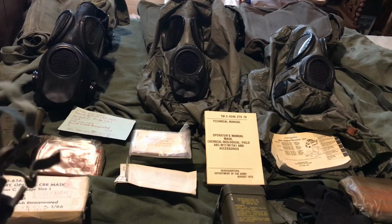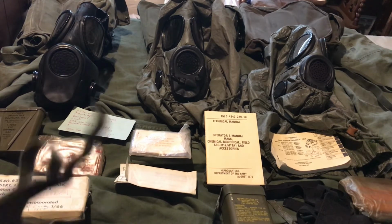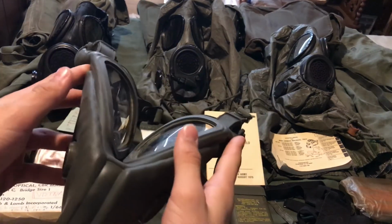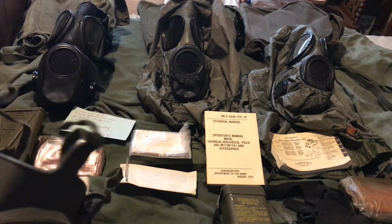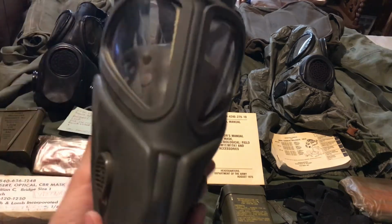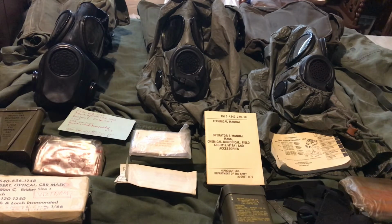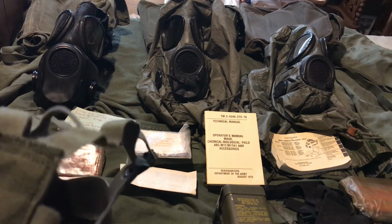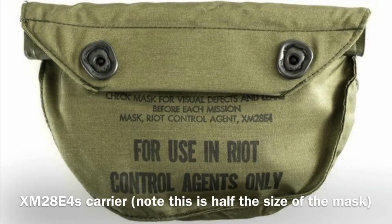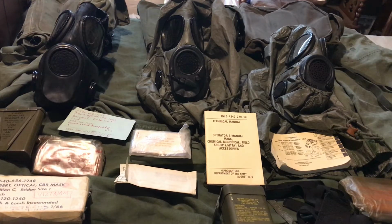This mask was intended to be super lightweight, low profile, and fit in a compact space. I'll show you real quick, but the face piece was intended to fold over like this, and then you'd store it inside a carrier, which I do not recommend doing if you want the mask to have longevity. Essentially, you'd fold it up and put it in a tiny little carrier, which I'll put a photo up here because the one I have is completely trashed. So yeah, that's what the carrier looks like.